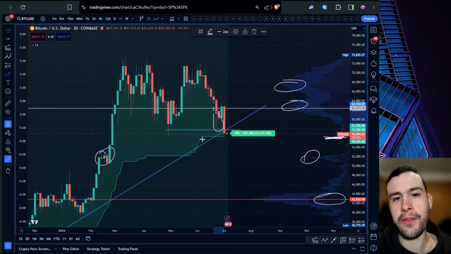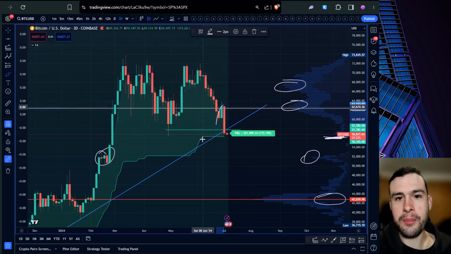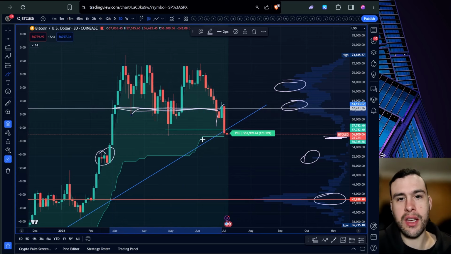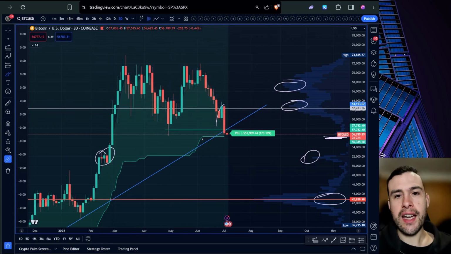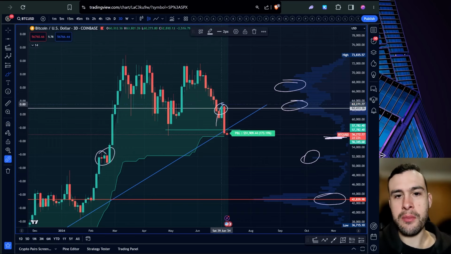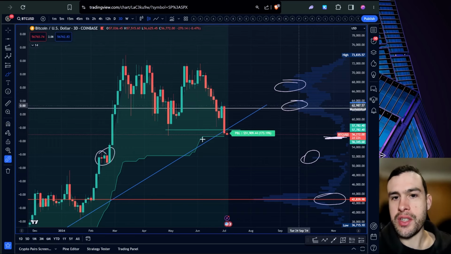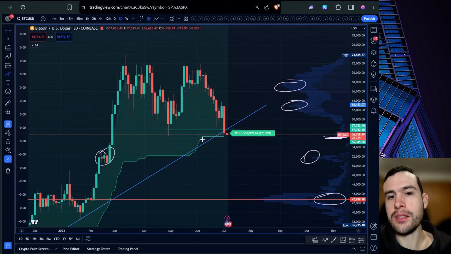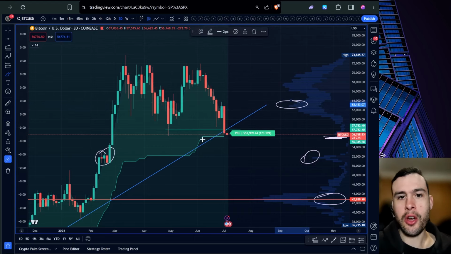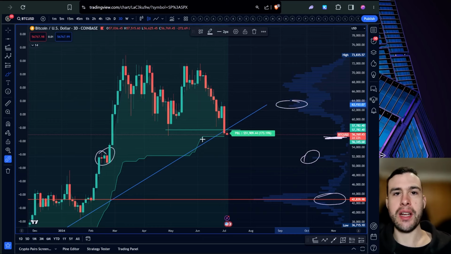As we came down here for that first dip and we made a recovery, anyone that was underwater that opened up positions over this period here would essentially have been like, well, that's it. We've gone down below now, so it's time to exit right here, because we had a lot of volume here. These people that opened there didn't want to risk losing their money or being liquidated.